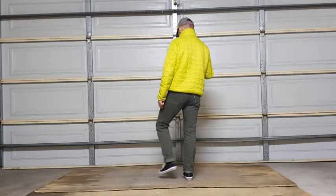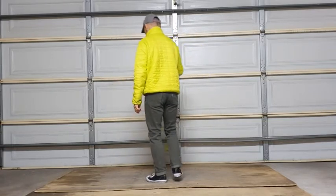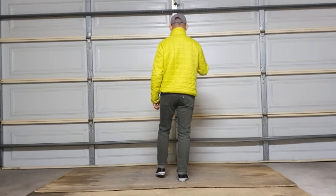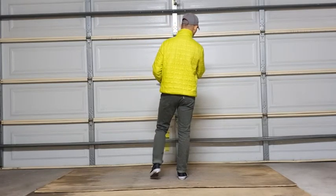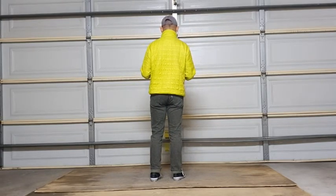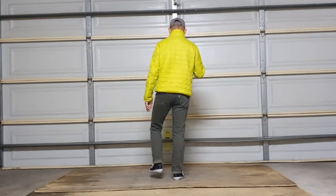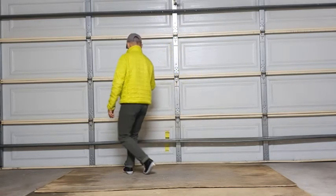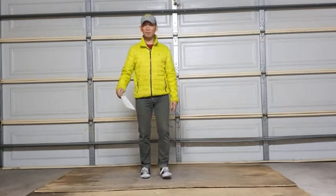The timing: and the one, and three, and four, and five, and six, and seven, and eight. So you're going to turn half right. I think you turn on the drag steps. So it's a double step, drag step, rock step, double step, double step, rock step.